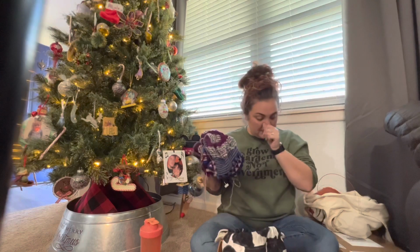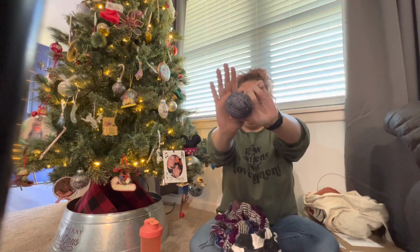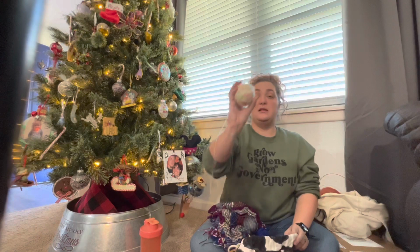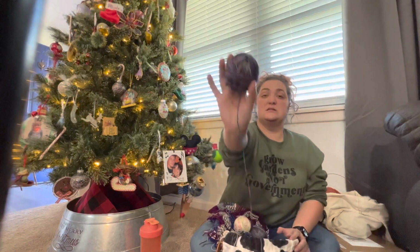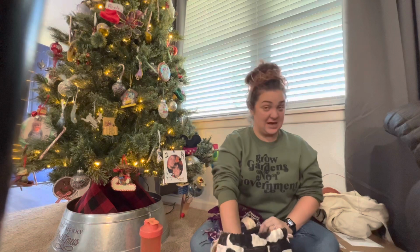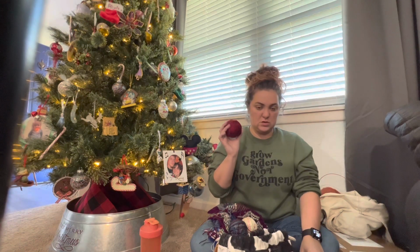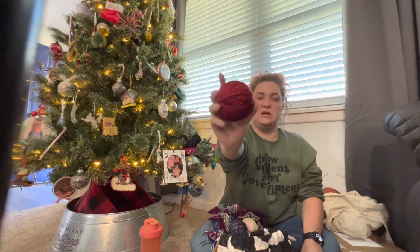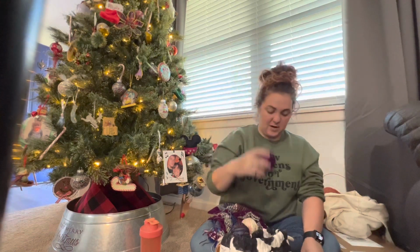Oh, colorways. Okay, so this is the colorway Chimney by Night Owl Fibers. Fathom by Madeline Tosh. Holly Festival by Madeline Tosh. This is the colorway Lucent by Fiber for the People. Taylor's work is amazing. I love it so much. You will find that out here shortly, just how much I love her. This is the colorway Crimson Velvet? Cardinal Velvet. It is a Yarn Bee hand dyed. And Beetroot, also Yarn Bee hand dyed from Hobby Lobby.